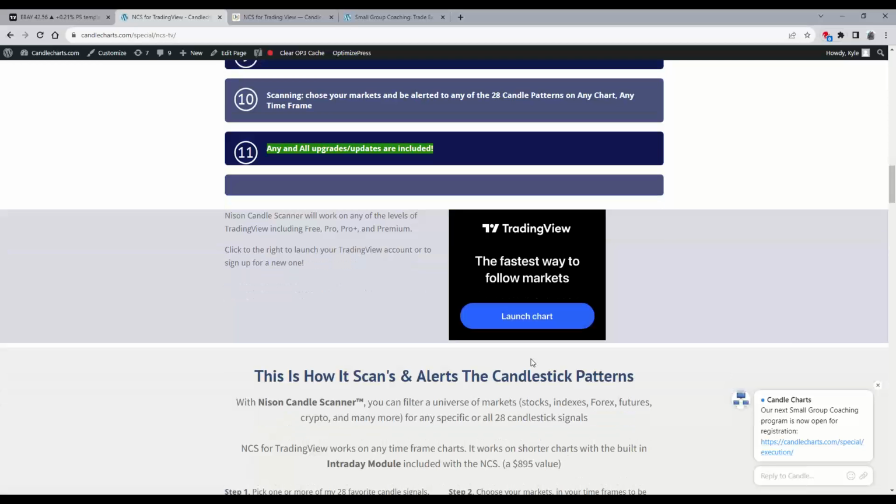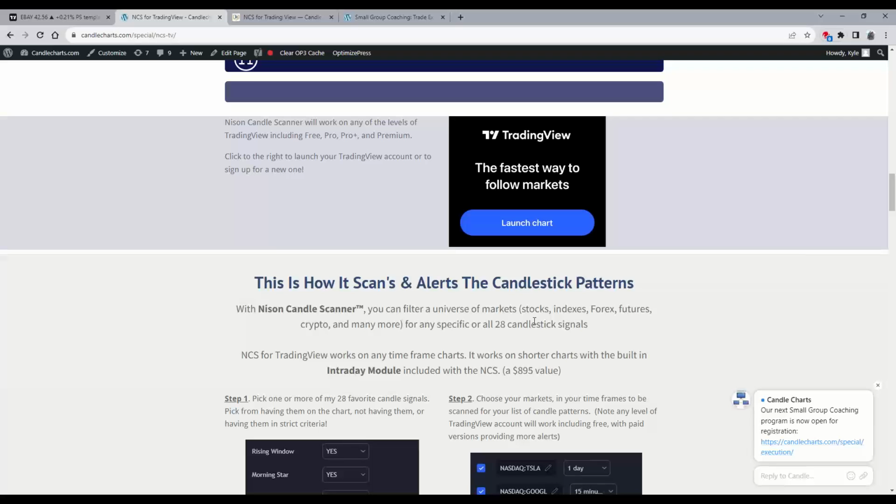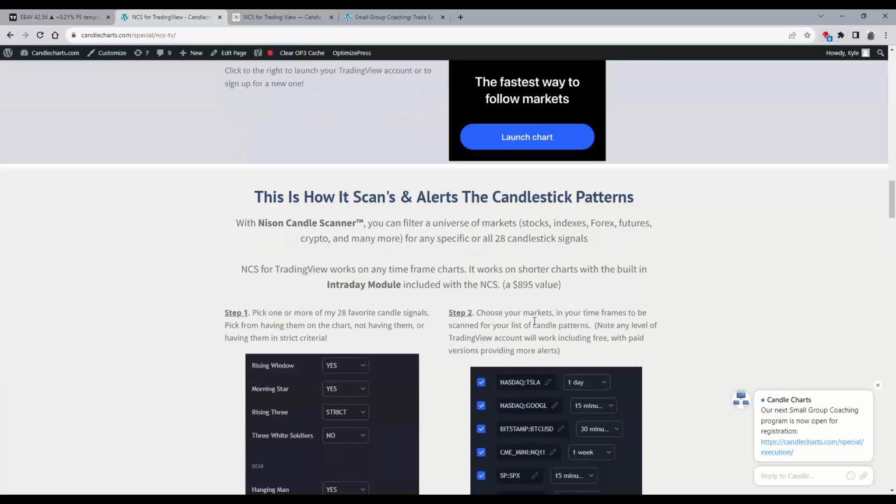And I do want to let you know, TradingView let me know yesterday that they have a pretty massive promo on their paid versions going on this week. If you have questions on that, you can click on the launch chart and it'll take you to the information where they have their promo on TradingView. It has nothing to do with us. TradingView will dictate how much they charge for their versions.